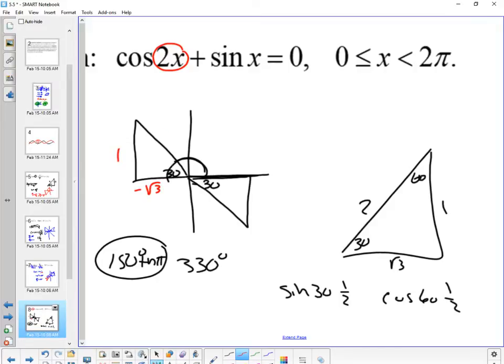So what we're trying to get in the end is the rule. It's what the angle is, or more importantly, where does the angle happen, and then how often does it repeat itself?